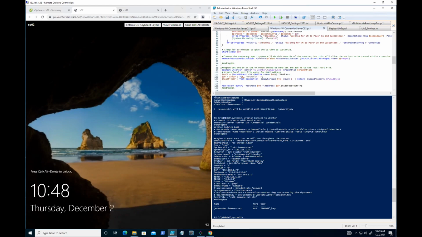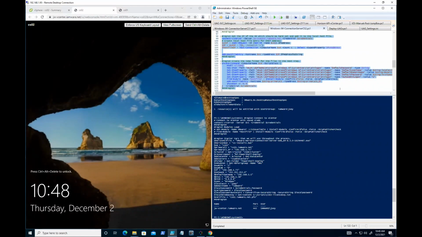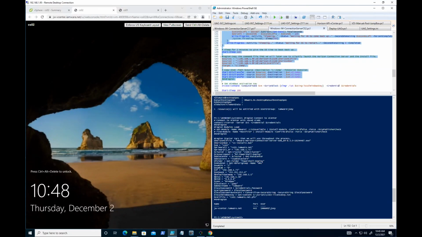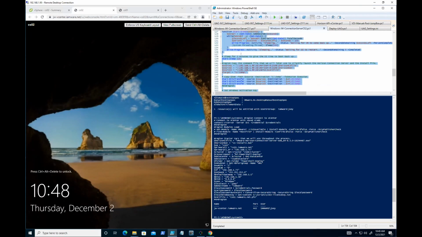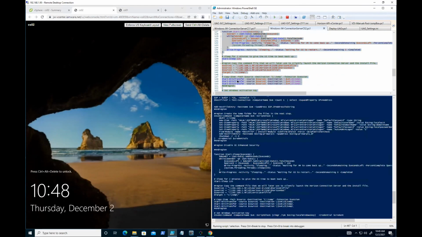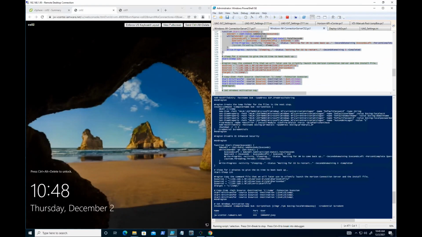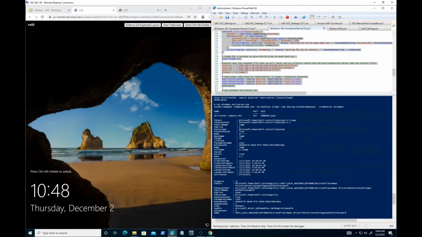So we'll run the host file, and let's go ahead and do all this stuff right now. Let me see if I got some sleep stuff in here I don't need. Yeah, we'll run it. So I've created the host entry, created the default password. It should reboot in a second.